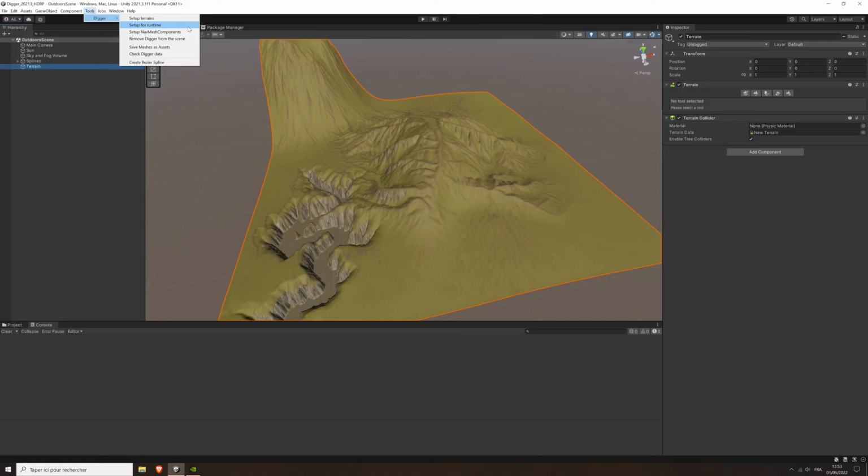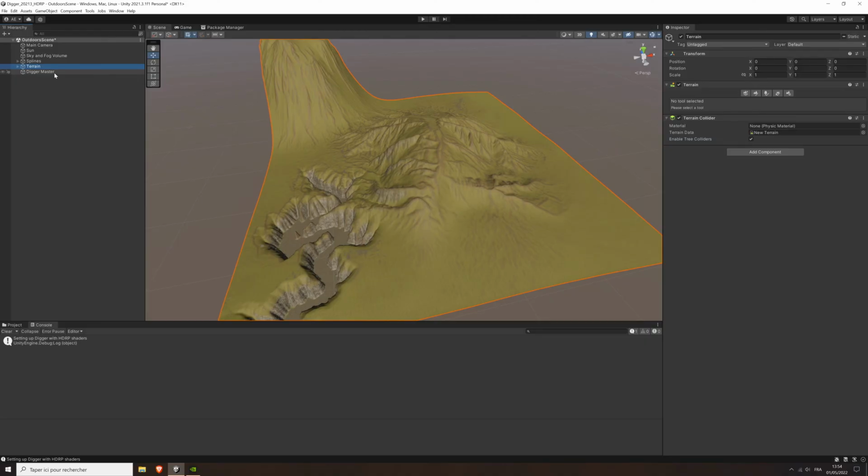For now, we're just going to watch what we can do in the editor. So I'm going to just click on Setup Terrains. All right. What has basically been done is that the default terrain shader has been replaced by the strictly equivalent shader. The only difference is that it supports triplanar mapping, which is required to get nice results like on vertical slopes and on inside caves or whatever.